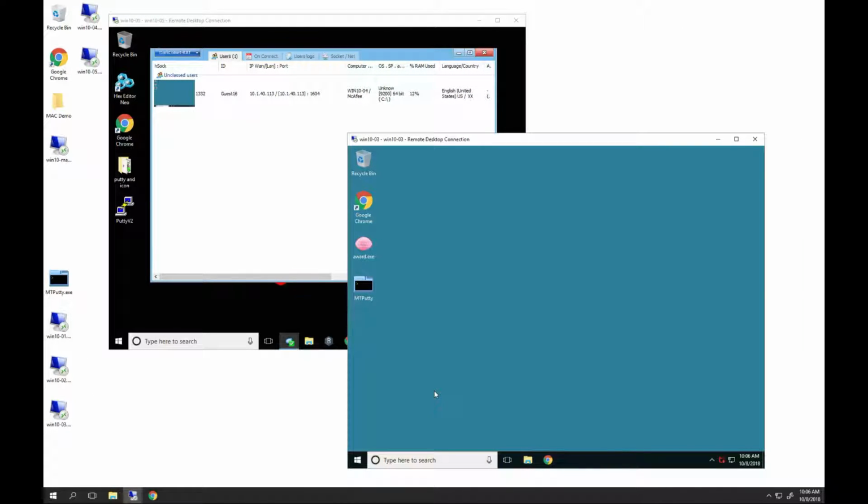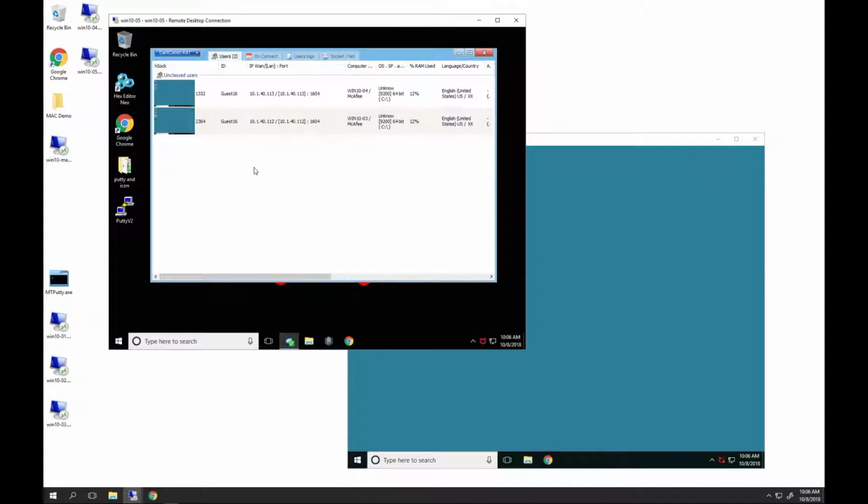On Win1003, you'll notice we have a file called award.exe. If a user receives this file, they always want to be recognized. So we're going to double click and launch this file. Hey, congrats on your award. Okay, well, what happened here? You'll notice it just opened up a backdoor into our Dark Comet and we've just been owned. We've just been compromised. This can actually happen very easily, sending information back to a command and control server.